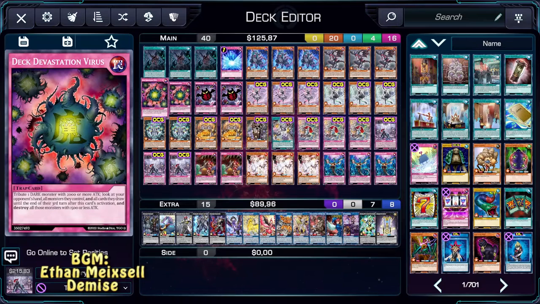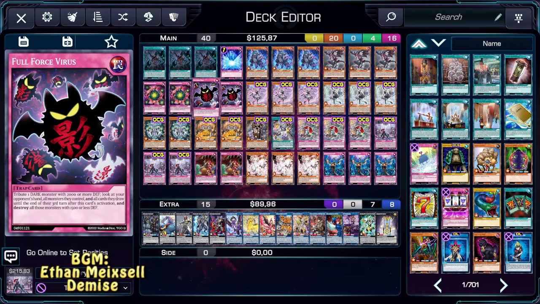Triple Lilith, double Deck Devastation Virus, and double Full Force Virus. And because we want to, well, tribute stuff and keep our opponent in check, I decided to use the Deck Devastation Virus and Full Force Virus because I figured that most players play the little guys in terms of attack for the Deck Devastation Virus and defense for Full Force Virus. The thing with Full Force is that it won't work on Link monsters, unfortunately, since they don't have defense.